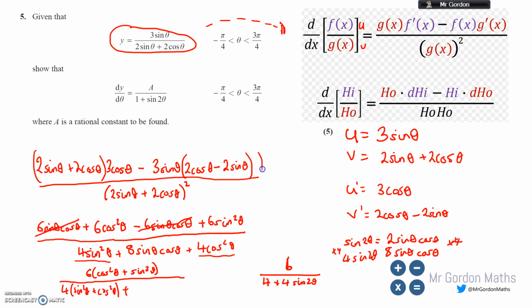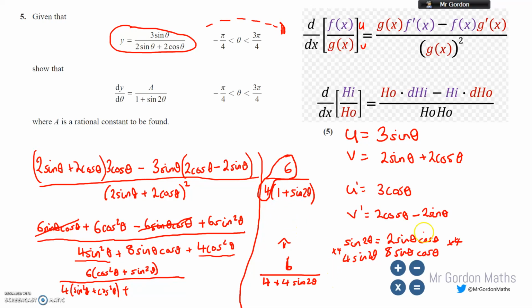I'm going to have to be a little bit bad on my presentation here. I'm running out of space. I'm going upwards. Here we go, we're going up. So we're going to have 6 over 4, factor out the 4, 1 plus sine 2 theta, which is the format that we want. Okay, this is the format that we want. A is just going to be the term in front of all of this. So our A is this part here. This is our A value.